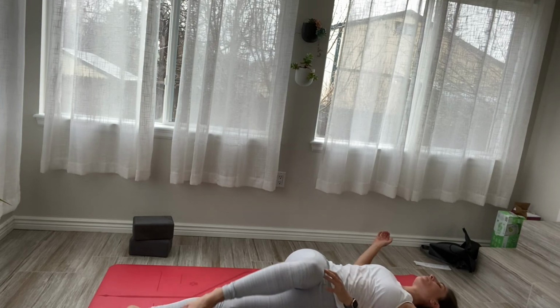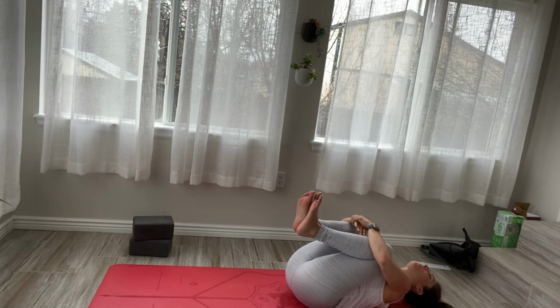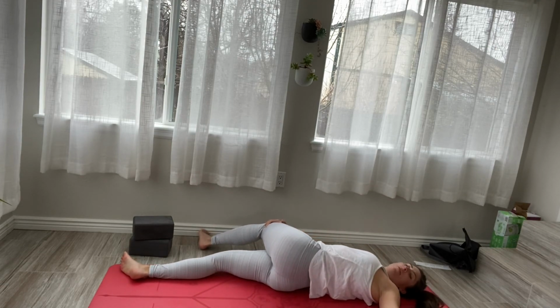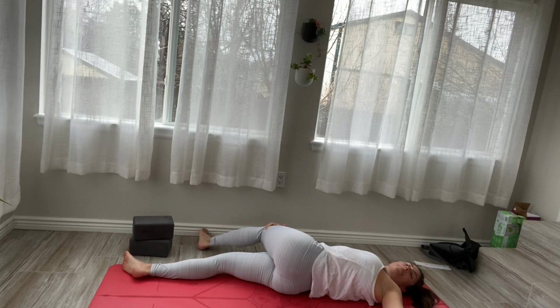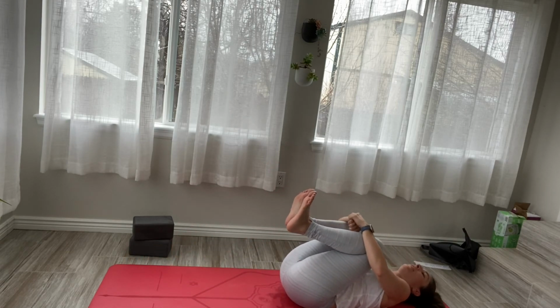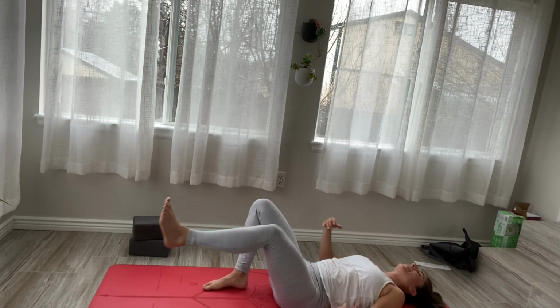Slowly come back to center, both knees into your chest. Keep your left knee there, right leg comes out long. Draw it up and around the rib cage on your inhale. Exhale, supine twist, stack the hips. Right hip, left hip over right. Look to your left fingers. Come back to center, both knees into the chest. And then exhale, Shavasana.